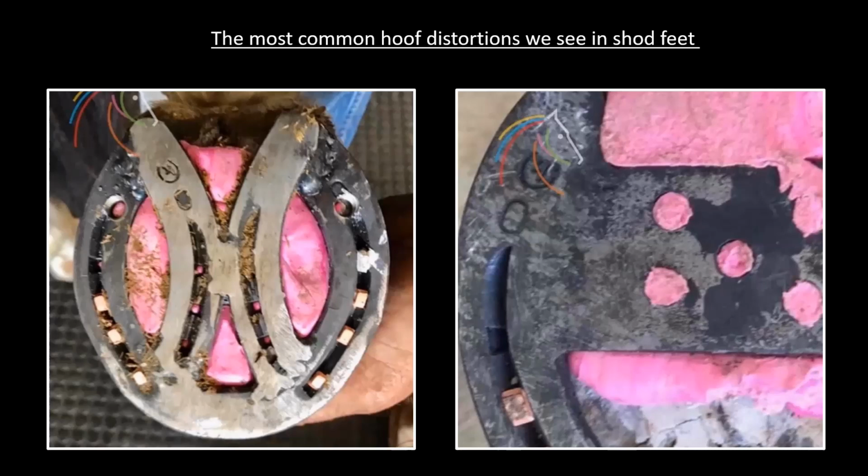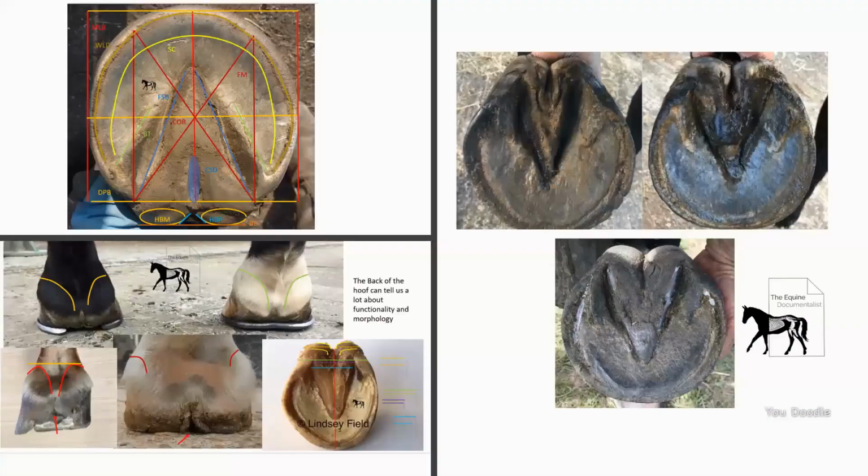And this is a little bit about what we were talking about earlier, that it's not about having a bar shoe on, it's about supporting the frog and the bars, more that area just forward of and to the heels, more than at or behind the heels. Yeah, and also I think it's not just about support, as you said. I think a lot of it comes down to actual stimulation as well.